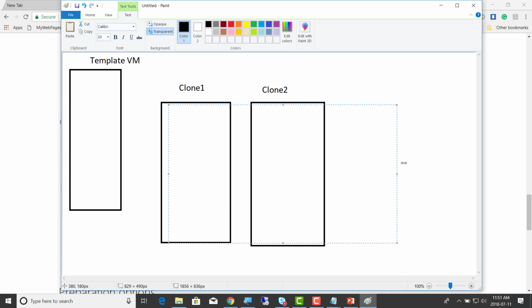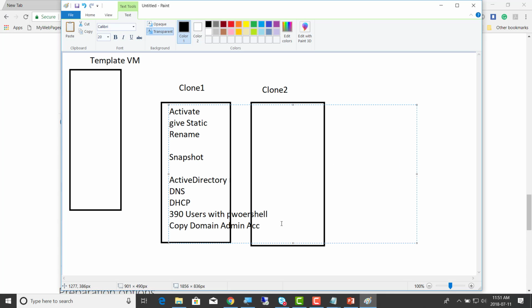Copy domain admin account, and once that is all done, on the second computer we're going to join the domain. The rest of the labs we're going to continue in other classes as well, like, now it's Wednesday, then Friday, right?